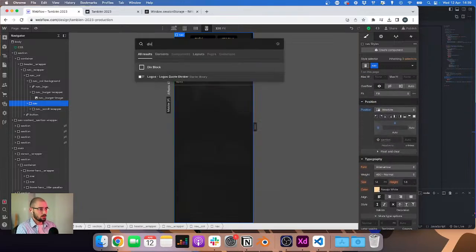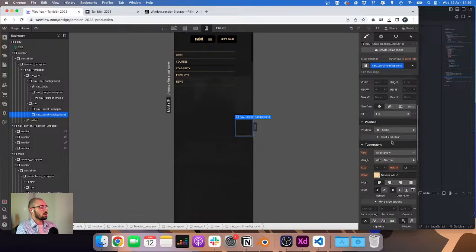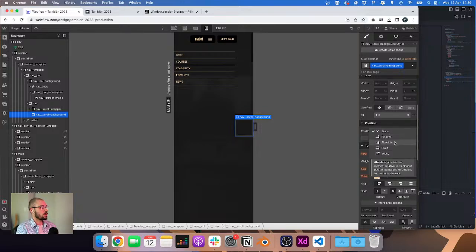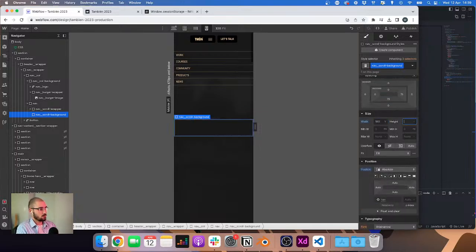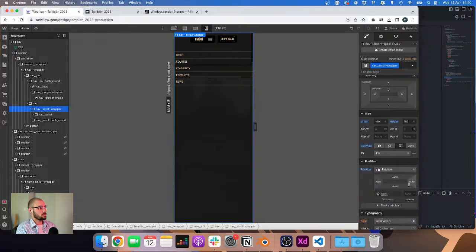You know what? Let's just add a background, so I can say nav scroll background. And let's give it an absolute position. Again, 1, and let's give this a relative position of 5.